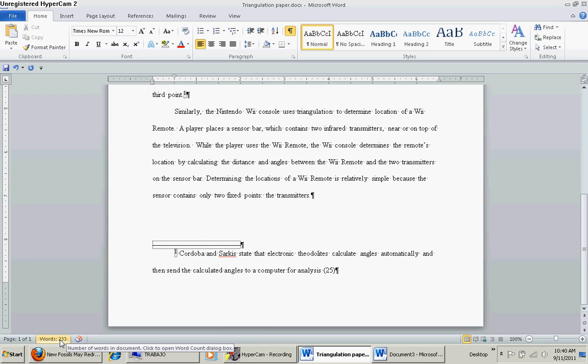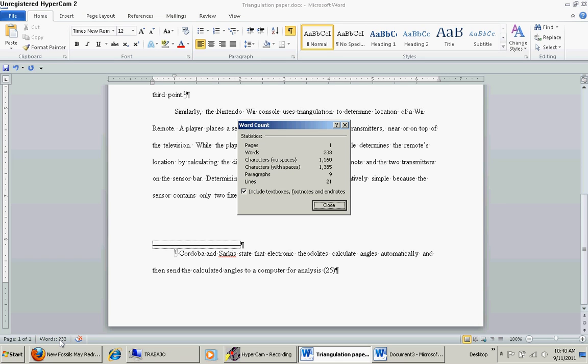Once you have the word count selected, if you click on the entry in here, it opens up the information on the words in your document. Notice that the check mark in here is already selected. If this is not selected, then make sure that you click on it in order to select it.